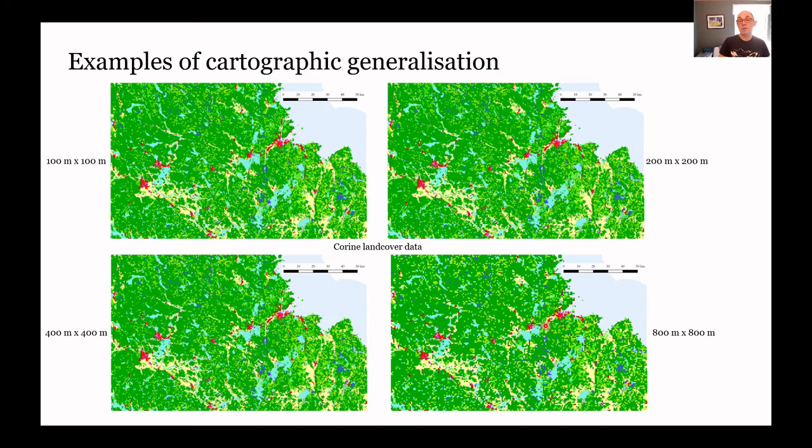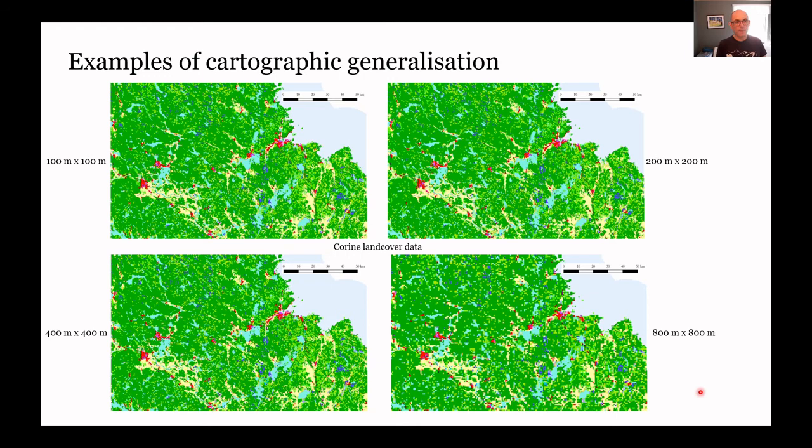So that was an example of vector scaling, and this is an example of raster generalization. There are a couple of ways of doing it, performing different types of operations, but basically we're talking about reclassing the data and resampling it. So resampling to different pixel sizes. We're amalgamating or combining several pixels, or several cells, as this is class data, into one larger cell. So we go from these 100 meter by 100 meter cells here to 800 by 800 here, doubling the size of one side in each of these steps. And so we get fewer and fewer cells, less data to store, fewer details.